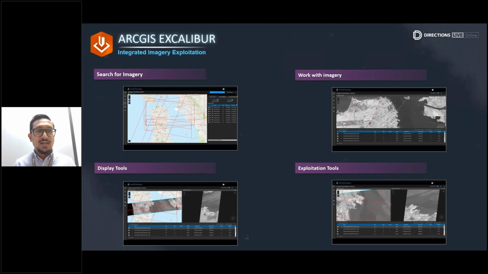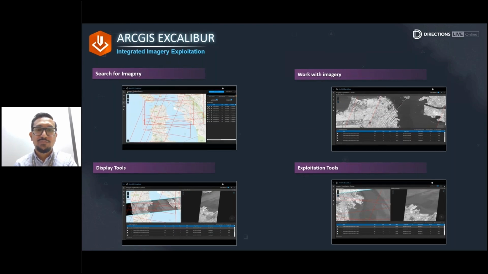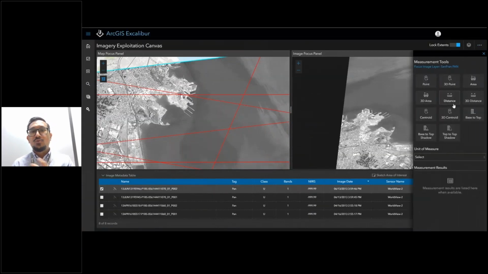The last key highlight tools for EXCALIBUR are the exploitation tools. These tools give you the capability to make labeling and measurements, as well as markup. Through the markup tools, you can create a simple graphic on top of your imagery using text and shape elements to call attention to areas of interest through outline, fill, transparency, and many more capabilities. The measurement tools allow you to measure the horizontal and vertical distance, areas, and feature location of an image.